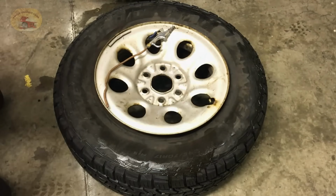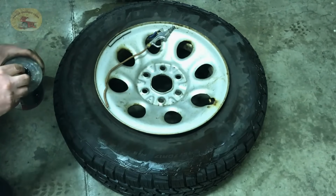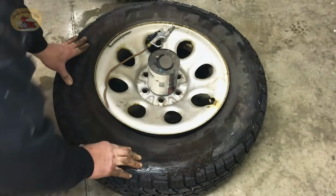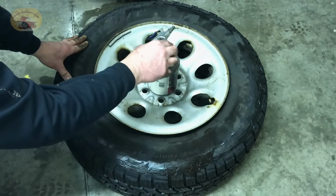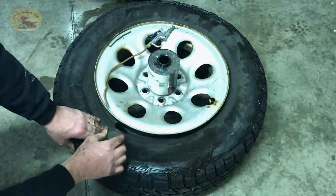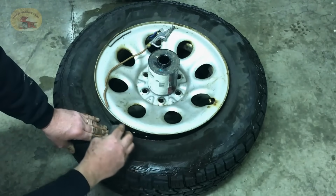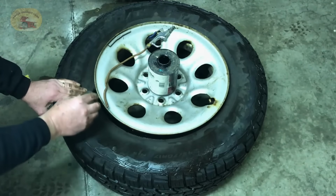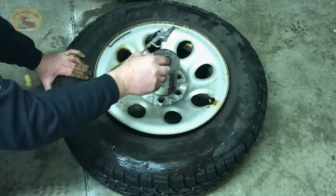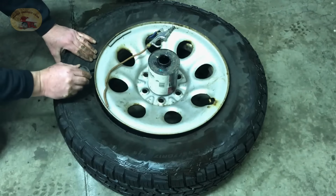Now, here's the secret. This is bead sealer. And it doesn't take very much. You just put a little bit, and you can lay some towels over this rim so you don't get it on there, but we'll just use lacquer thinner and clean it off if we get any on there. It's kind of runny, but you just put a little bit right on the bead of the tire. Like I said, you'll see how much I put on. A little bit goes a long way. Now you don't have to do this, but it's just added precaution, so you don't have to mess with this again.